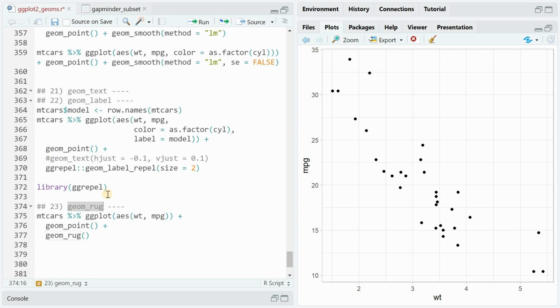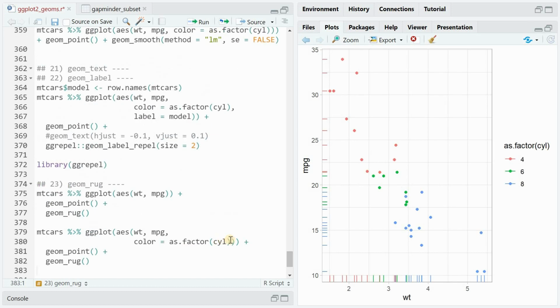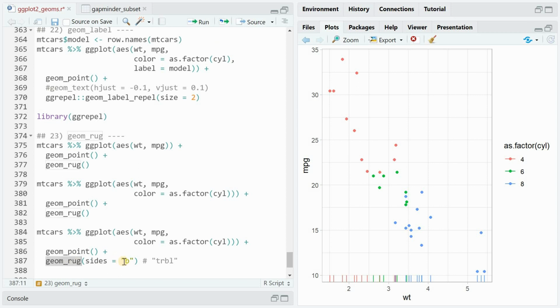The geom_rug function adds these little lines whenever there's a data point on the x and y axis, creating this rug-like pattern that you might know from some carpet types, so without rug and with rug. Here the color mapping to the cylinders is carried through again, indicating which cylinder comes with which value. And just to mention one function argument for geom_rug, here I set sides to b. You have top, right, bottom and left, and if you set it to b, you only have the rug pattern on the bottom, but you can include these letters to put the rugs wherever you want.